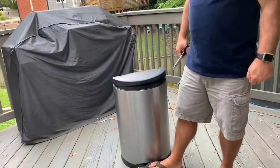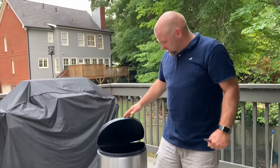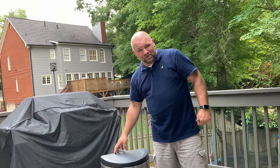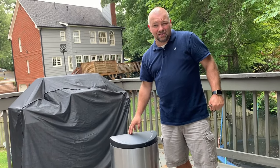So now our simple human trash can is back and running, and I don't have to replace it or do anything special. So I feel good that this repair has worked, and I've used this in the past. I've had zip ties on here for a couple of years before one of them finally gave away. So I know it works. I've definitely tried this and done this before.